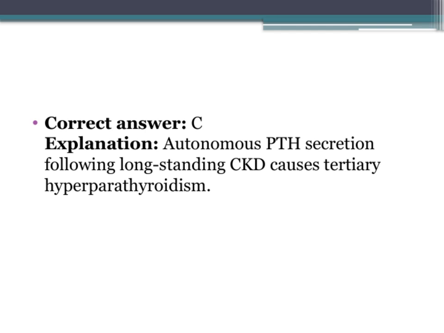Essentially, the parathyroid glands become overactive and continue to produce excess PTH even after the initial cause, which was the CKD, has been addressed. This is a key concept because it highlights how prolonged CKD can cause lasting changes in calcium and bone metabolism, making management more complex. So, understanding this mechanism is crucial in recognizing the progression of secondary to tertiary hyperparathyroidism in our patients.